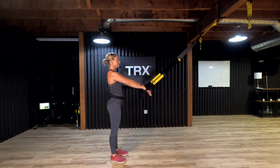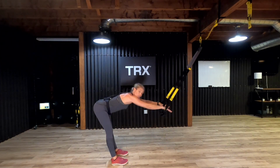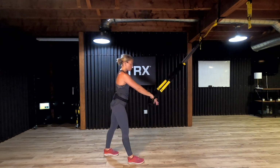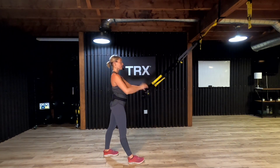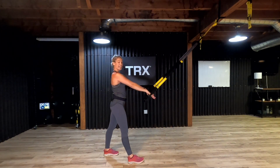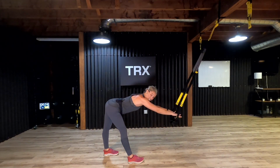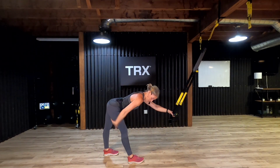Okay, offset hip hinge. We're going to face the anchor point. Now, we did that wide hip hinge in the beginning of our warm-up, but what we're going to do now is just offset the feet. So right foot's going to be in front of the left foot. I'm going to tilt my tailbone to the back wall, taking my hands forward. I'm going to stop when I feel a light hamstring stretch.